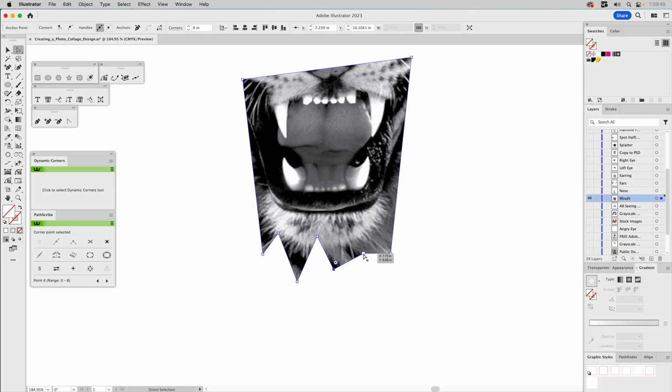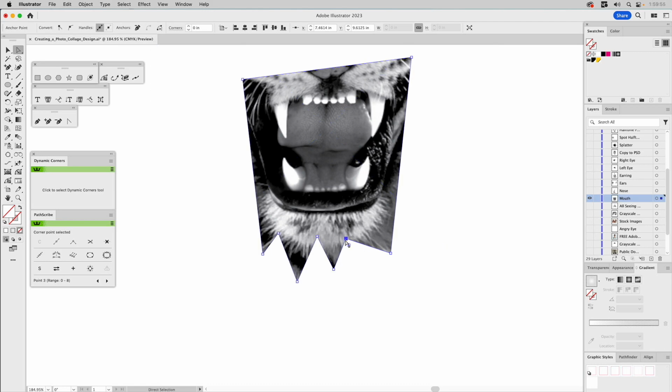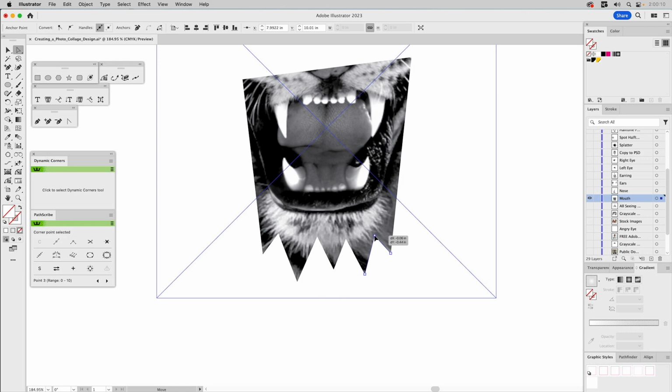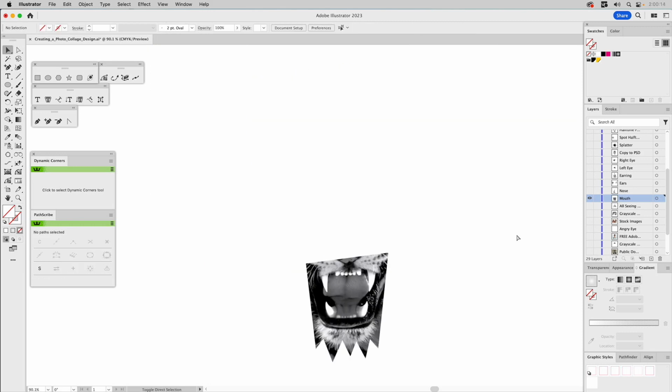This just is going to look better if we go ahead and just kind of imply what we want this to be. I think we need another anchor point here, like that. Might need two. And then if we go back down long again, we'll add another anchor point. Like that, just to imply the hairy chin. So I forgot to show you that.